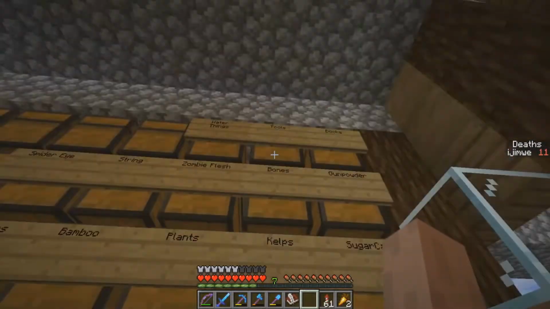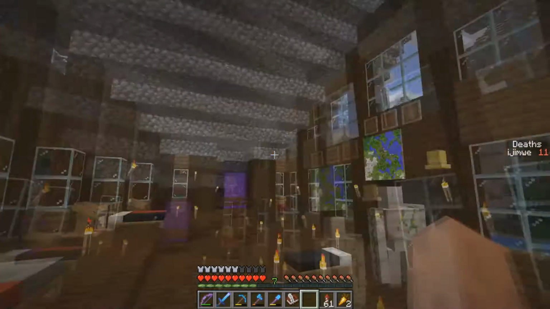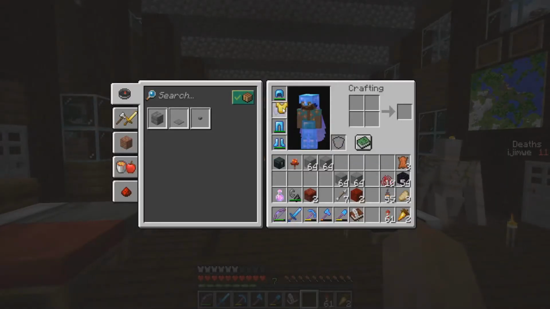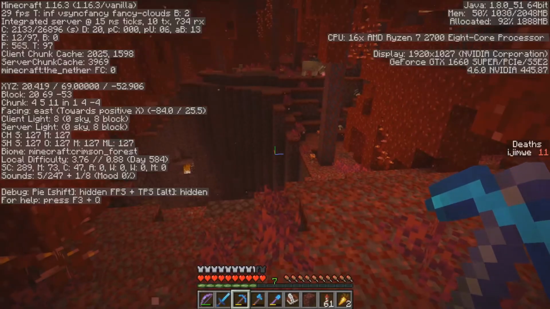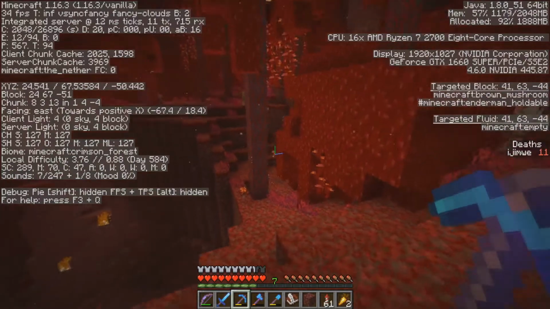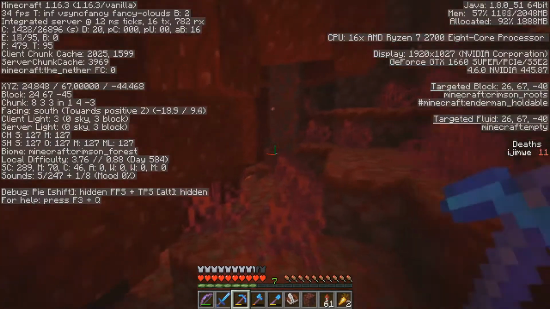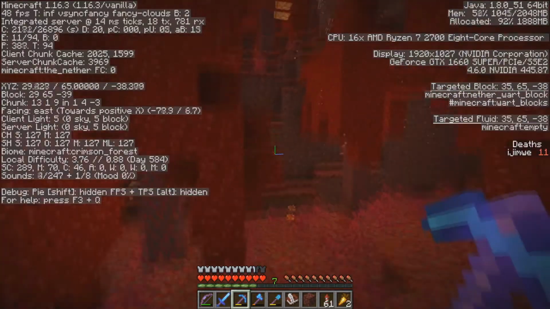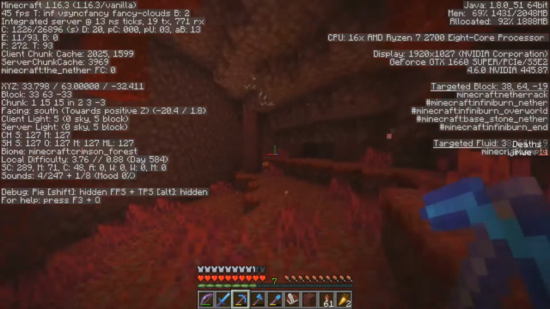As I'm running through the nether, I might need some gold armor here. Let's take this guy just to be a little bit more protected. Hopefully I don't die. Alright, so I'm looking for 145 and negative 39. So I need to go this way just a little bit. And 145, so I need to go this way quite a bit more. Those hoglins are scaring me though.